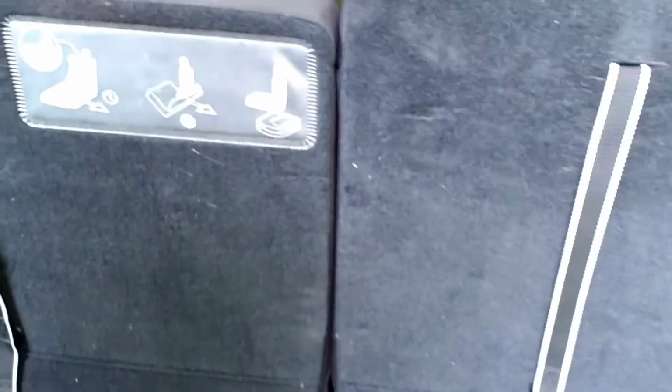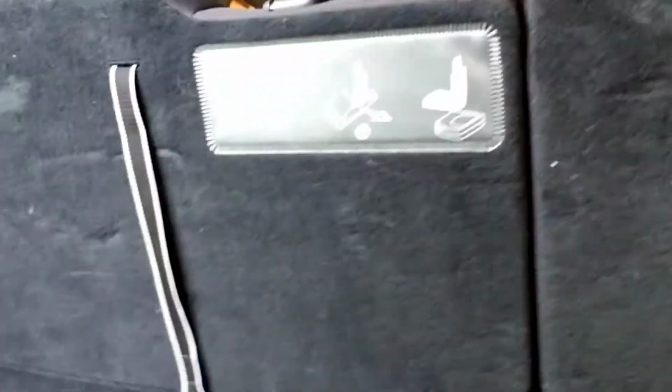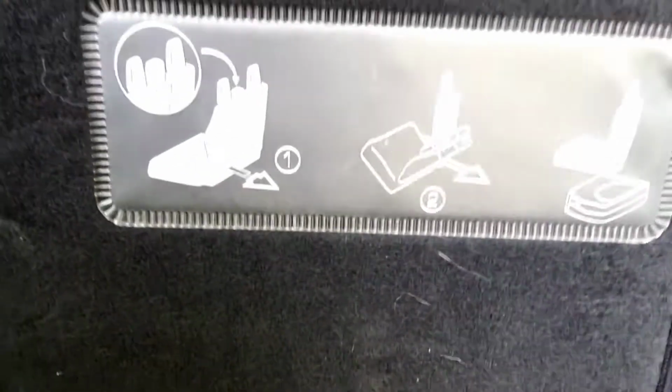We'll drop the back seats here. Look how quick this goes. You just see the headrests are up. As soon as you pull that, the headrest goes down. I got to bump this forward a little bit, I think. We pull that, pull it back. Boom. Down she goes.